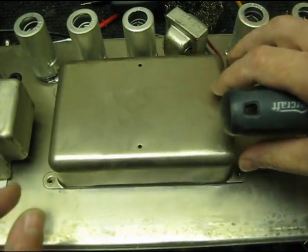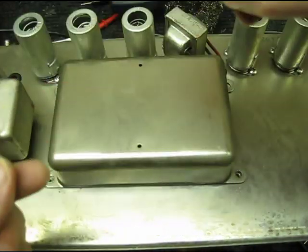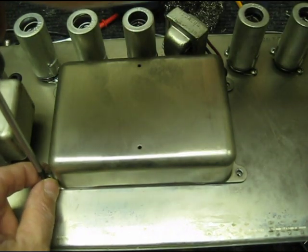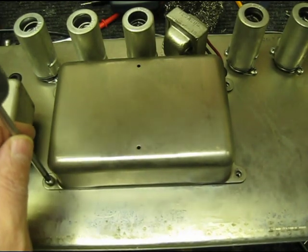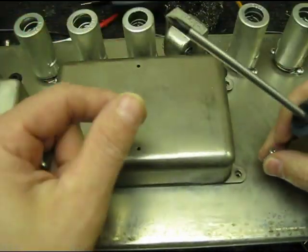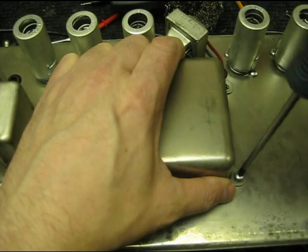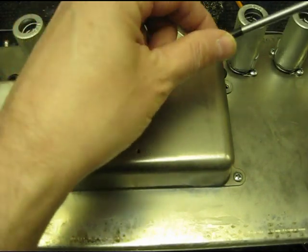One of the most critical things when replacing filters: do not assume that adding more filtering will improve the sound. Nine times out of ten you will trash the beautiful vintage character of your amplifier, and then the amp becomes one of those amps that's constantly bought and sold and doesn't sound right. Then someone like me buys it fairly cheaply, makes it right, and has a great-sounding vintage amp. That's where I got all my great old amps — buying ones that weren't working right and figuring it all out step by step.